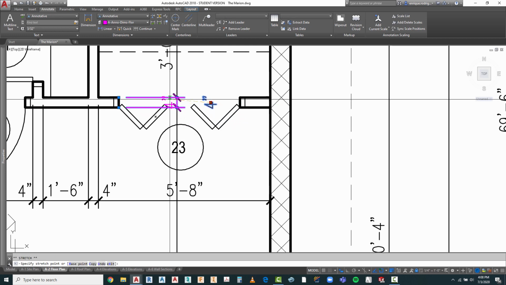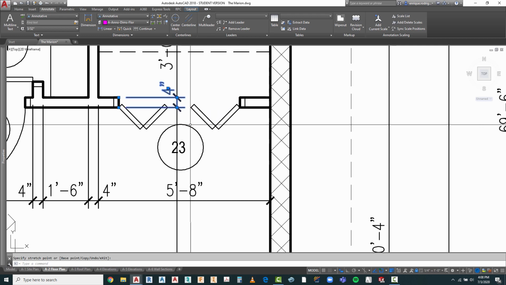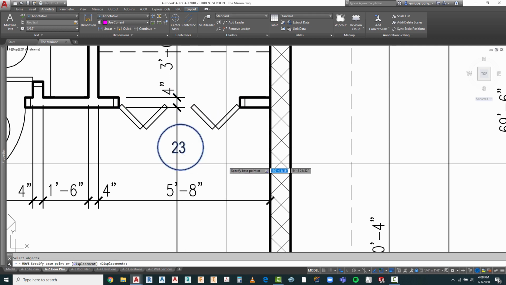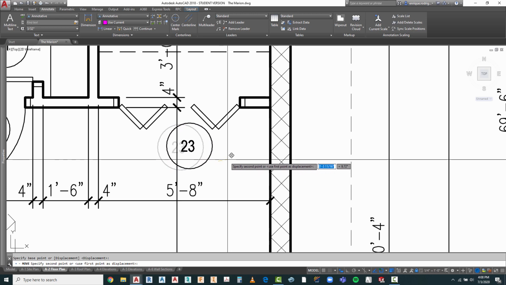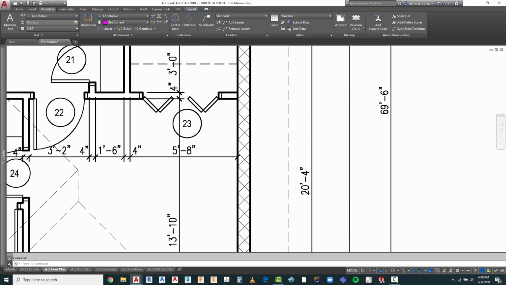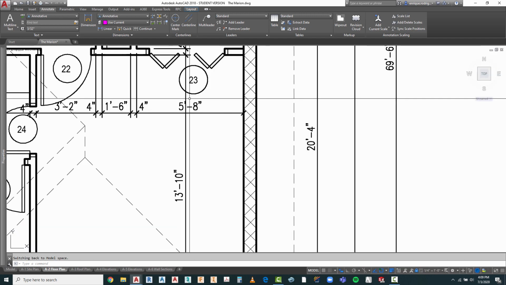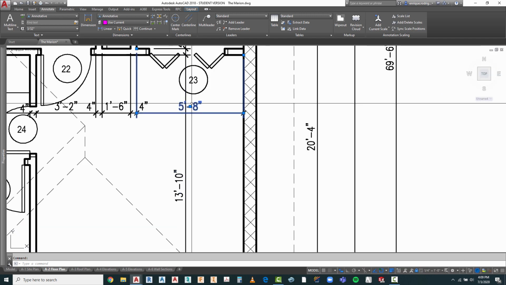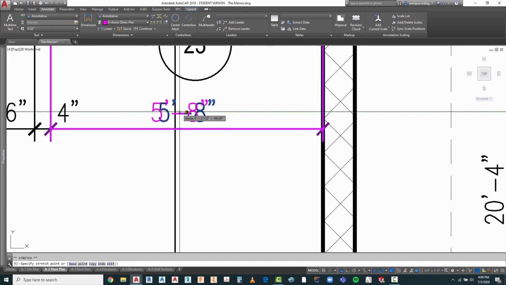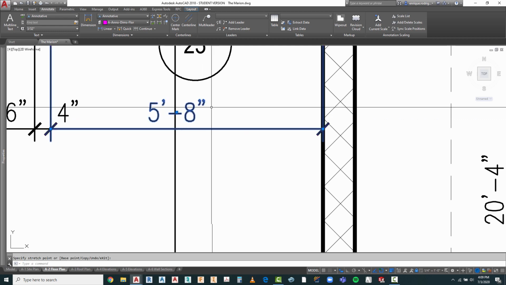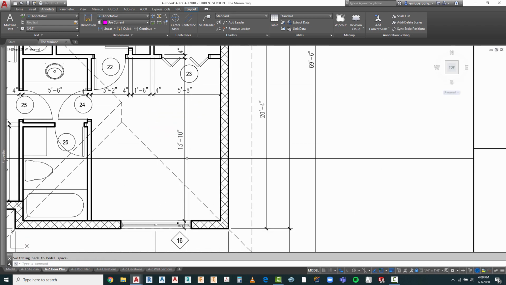Now I don't want this in here, so I'm going to put it on this side. And I'm going to move my tag a little bit out of the way so that it's not interfering too much. I also want to move this dimension. I'll move it over so that it's a little bit more readable right there.